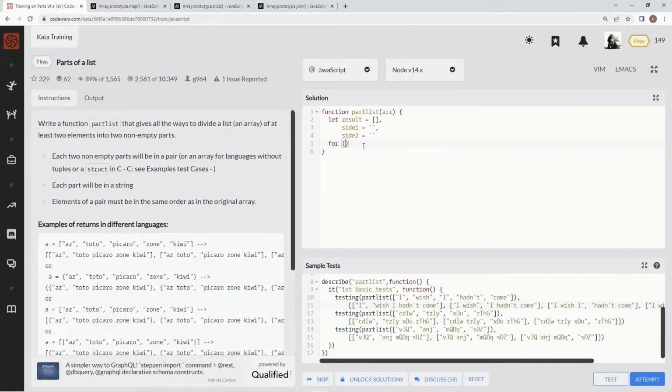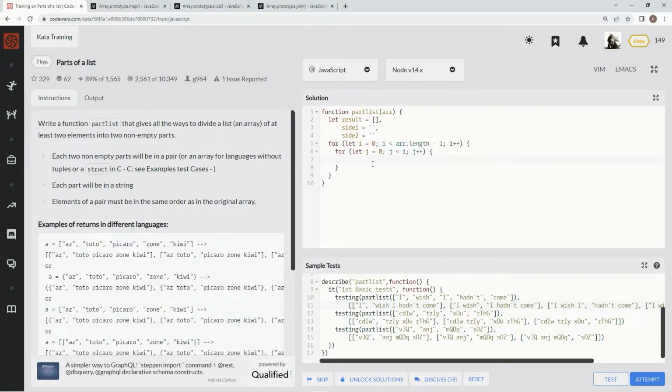We're going to say for let i equals 0, while i is less than r.length minus 1, i++, and then for let j equal 0, while j is less than i, j++, like that. So everything before the i is what j is going to be picking up.